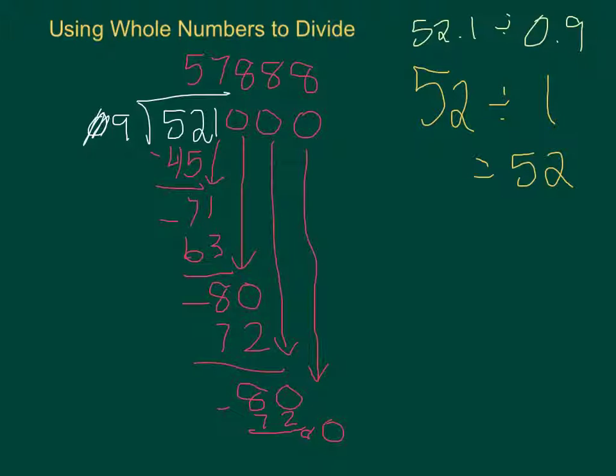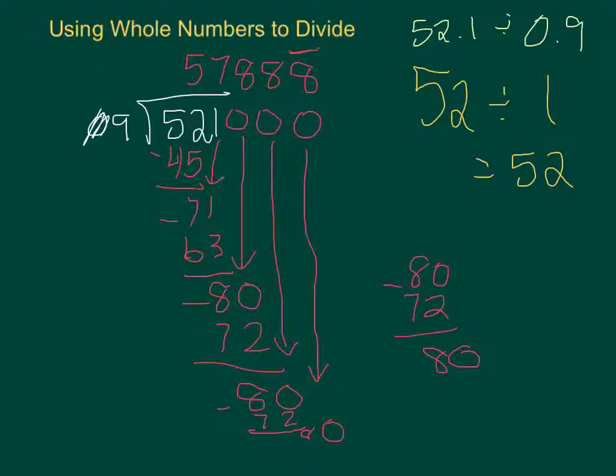If I was to keep going, and I'm just going to do my math on the side, how many times does 9 go into the number 80? I said it goes 8 times. So I'm just going to continue the math over here. 9 times 8, 72. Subtract, I'm left with a remainder of 8 again. So I know that this 8 is actually repeating. So that will help me with my answer, because that 8 is going to go on forever, it's never going to stop.